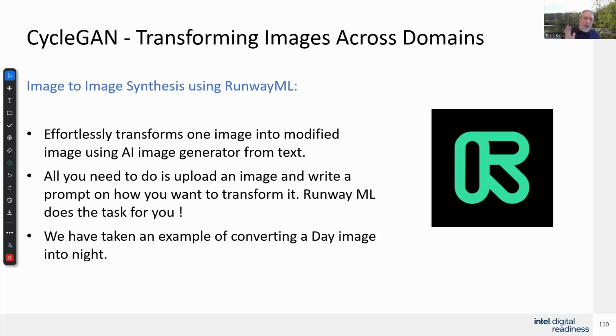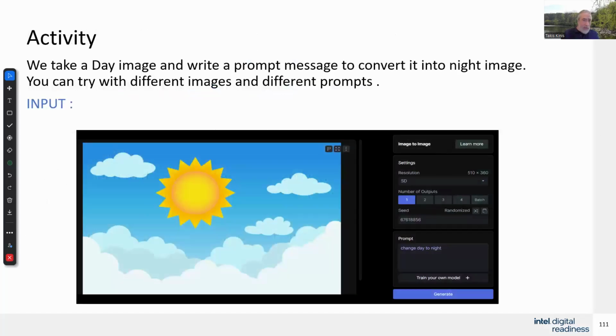Now, there are tools out there, right? And one that they're pointing out is called RunwayML, right? Runway machine learning, that can take an image that you currently have and based on a prompt, change it to an image that you don't have. So for example, right, next slide. What if you have an image here, and this is a drawn image, right, of the sun and a beautiful sky and a couple of clouds.